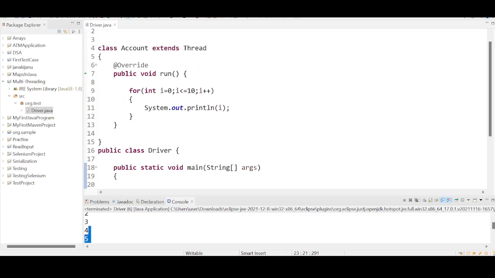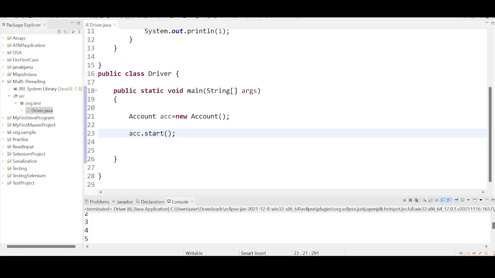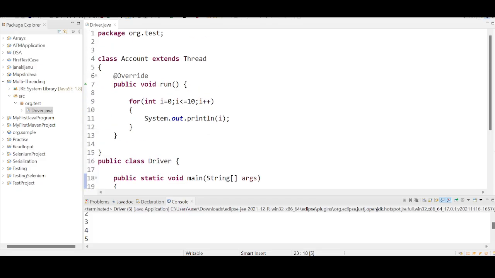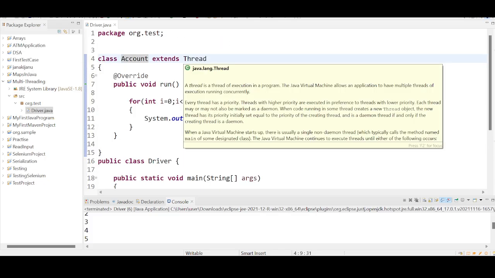Is there any start method inside this Account class? Anyone? No, sir. Now let me run this code. If I am calling any method that is not part of the class, definitely we have to get an error. I am calling the start method, and the start method is not part of the Account class. So it will go and try to find it in the Thread class.